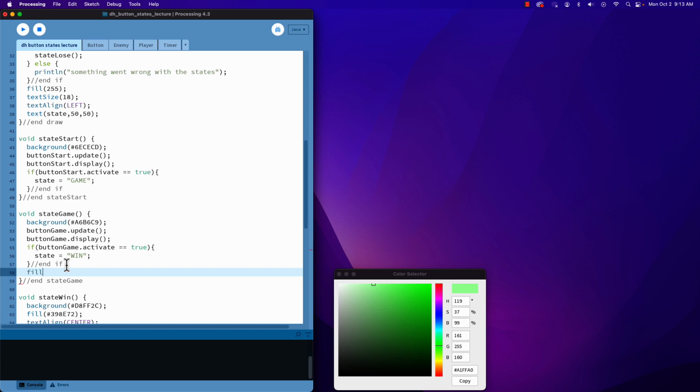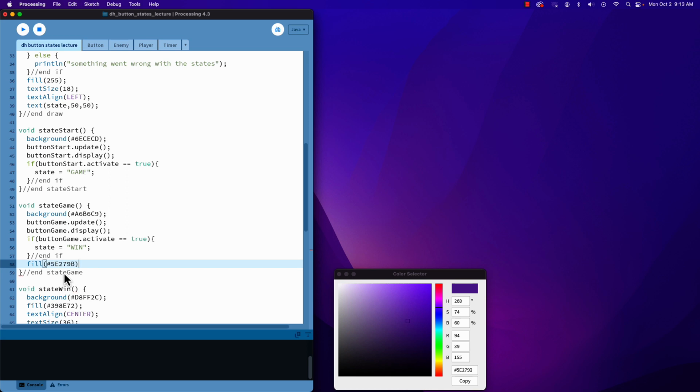Fill, and I'm going to set this to, we have the blue-gray background, I'm just going to go for a dark purple for my text color. And I'm separating out the logic here, putting in a comment so that I know what I'm working on.